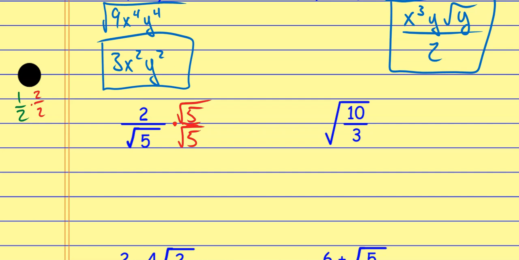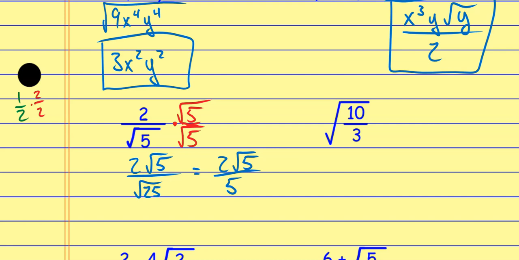So watch this. If I multiply this out, that's going to be 2 root 5, outside times outside, inside times inside, over, here inside times inside is the square root of 25. And now I continue to simplify. The square root of 25 is just a 5. And now the denominator has been rationalized. And the 2 over root 5, that is equivalent, if we were to plug that into the calculator, to the 2 root 5 over 5, okay? But the difference is I no longer have a radical in the denominator, okay?